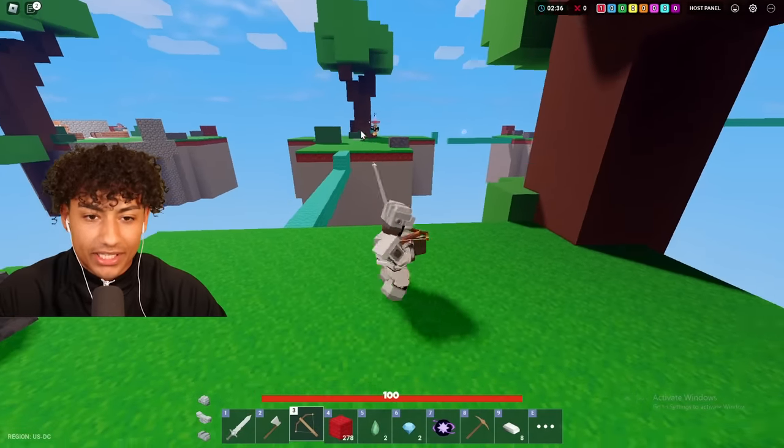Do you have iron armor? Yes, I got iron armor. I got an iron sword. I got everything. I got 200 iron on me right now. Oh, dang. Okay. Yeah, I know. Wait a minute. Wait a minute. That's actually scary. Bro is scared. Oh, what? I'm not scared, buddy. But you got a crossbow?